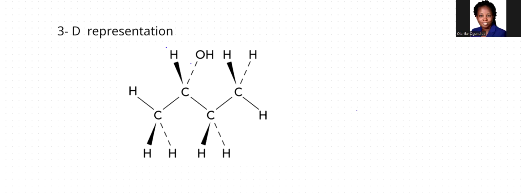So this will bring us to the end of today's lesson. I hope you have learned more on how to represent organic molecules. We have 4 different methods, 4 different formulas for representing organic molecules. The first one is the empirical formula. The next is the molecular formula. Then we have the structural formula and the displayed formula. Under this displayed formula, we have the skeletal formula, in which you don't show the carbon atoms and the hydrogen that are directly attached to the carbon atom. And then the last one is the 3D representation of organic molecules using the wedges and the broken line and a solid line as well.